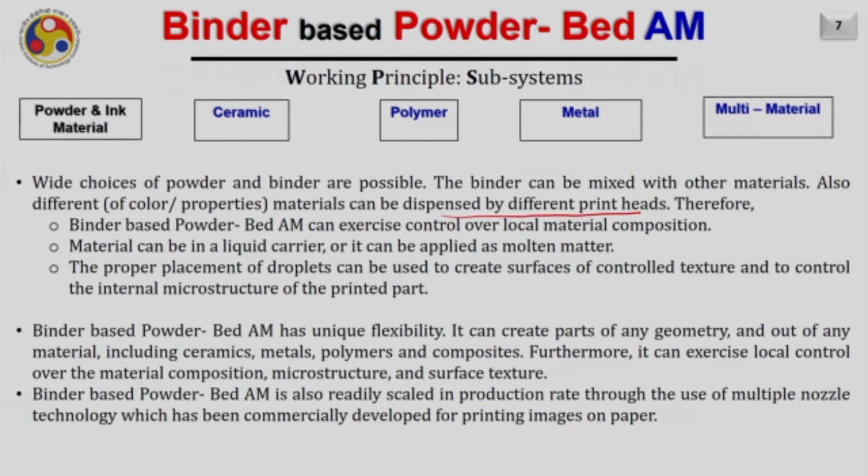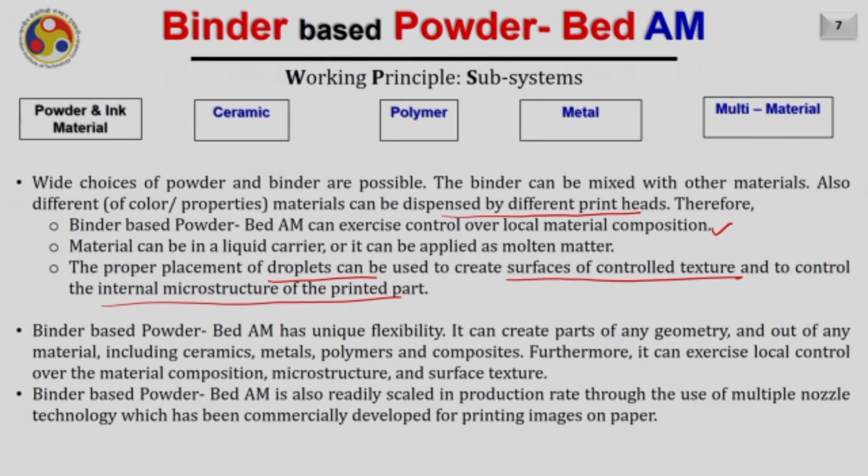Therefore, binder based powder bed additive manufacturing can exercise control over local material composition onto the layer as well. The material can be in a liquid carrier or it can be applied as molten matter. The proper placement of droplets can be used to create surface texture and to control the interior microstructure of the printed parts.